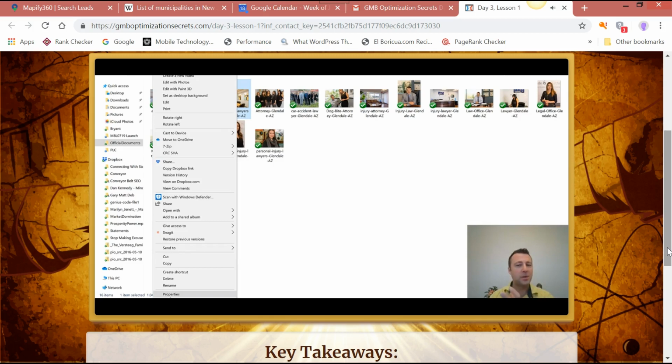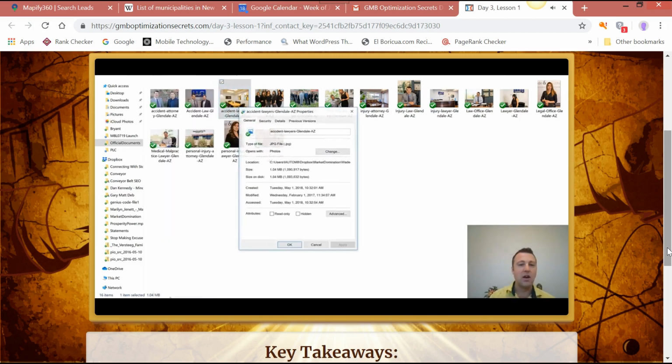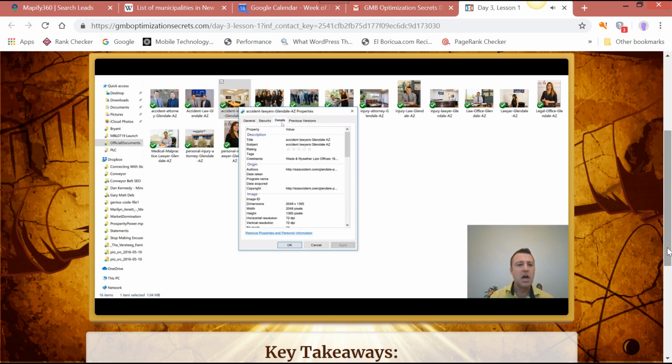In a moment, I'm gonna explain to you how you can do it very fast and don't have to do all this stuff, right? But let's just look into the file name so I can explain to you what this all entails, like what is inside of this image. The file name itself needs to have the keyword, needs to have the location. Same thing with the title of the image, same thing with the subject.